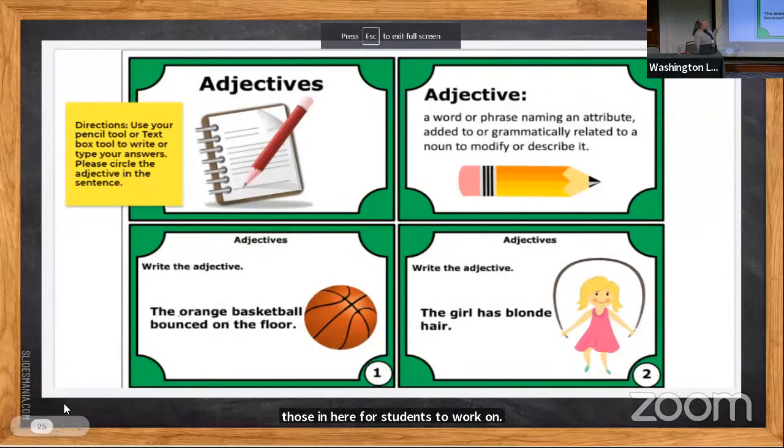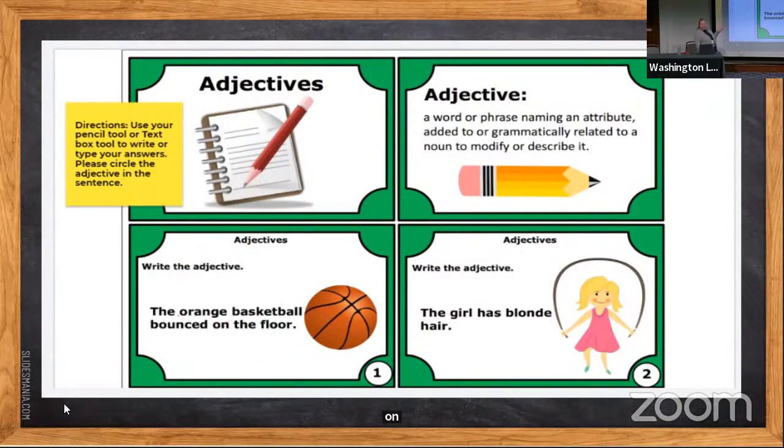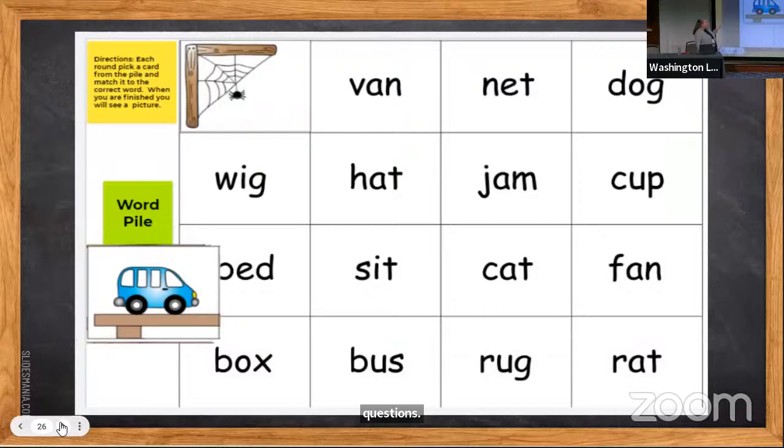This is the same thing here as the fractions was. This is some task cards. The teacher was talking about adjectives, so the kids went through and they answered questions, and then she had some more activities that she included with it. Another example of a file folder game. So you've got this whole little pile of cards here, and they would drag the cards over to match up the words.